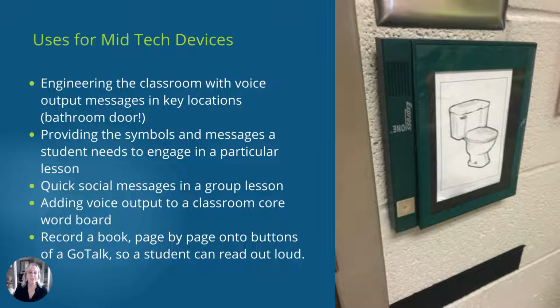Providing the symbols and messages that a student needs to engage with in a particular lesson can also allow the student to participate better. We can use quick social messages in a group lesson, so a single message switch that says, "That's cool, I like that," or "Can you show me again?" or "I have an idea." We might add voice output to a classroom core word board, so we might have a 36 location GoTalk that has all 36 core vocabulary words we're targeting this year. You could also record a book page by page onto buttons of a GoTalk so that a student can read independently out loud. What are some other ideas that you can think of?